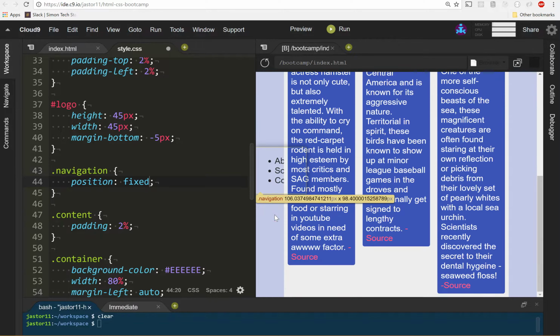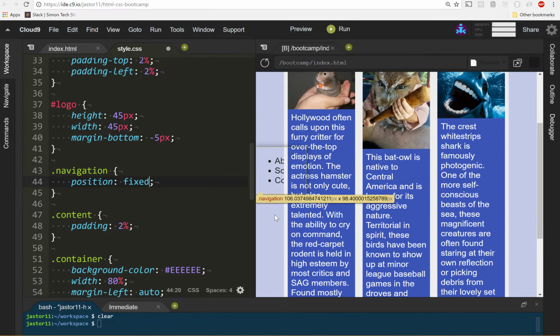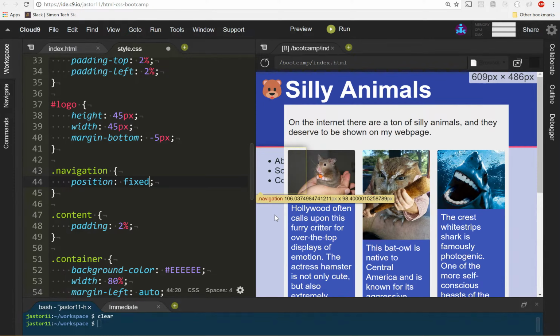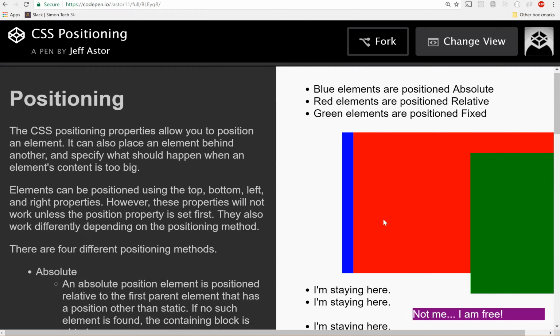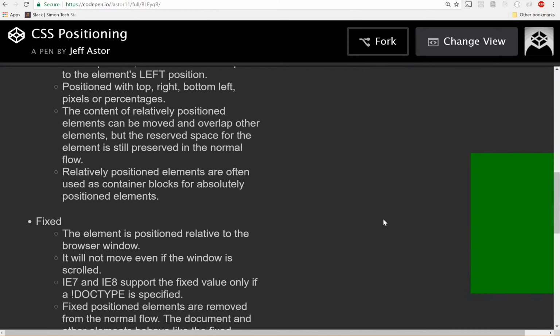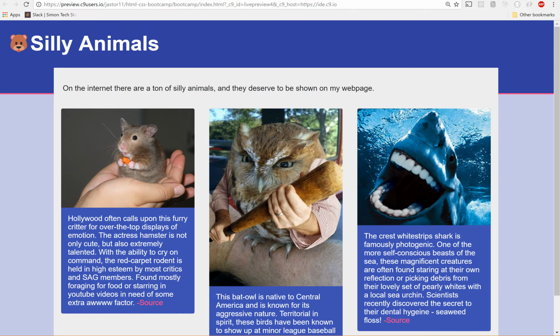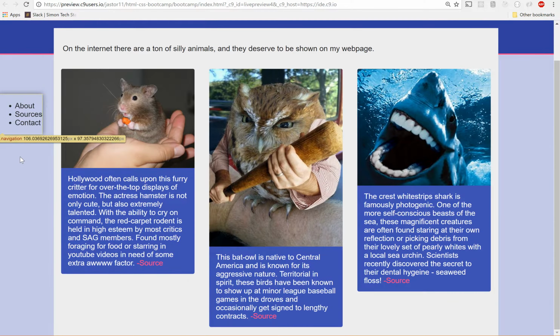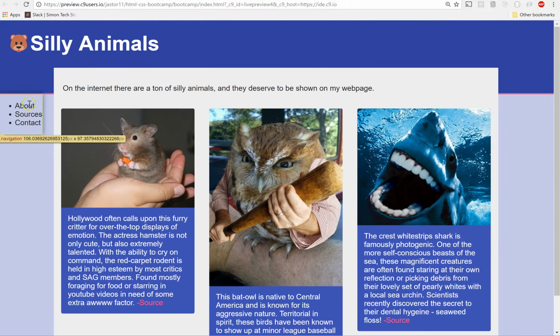So it doesn't change where it's positioned on the page. It's fixed to that position no matter what. Exactly right. Just like the green div is right here on this CodePen page. It's fixed. Because it's fixed, the navigation will always be right here, no matter what. No matter how far we scroll down, the navigation will always be on our left side.